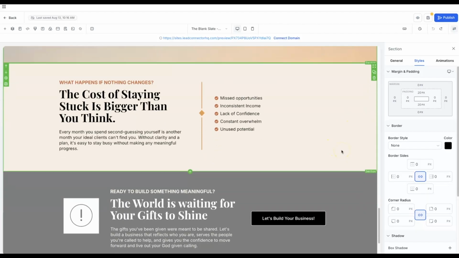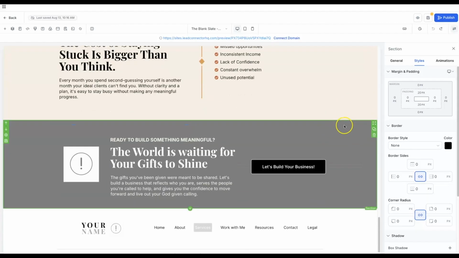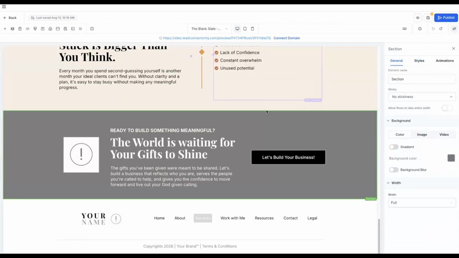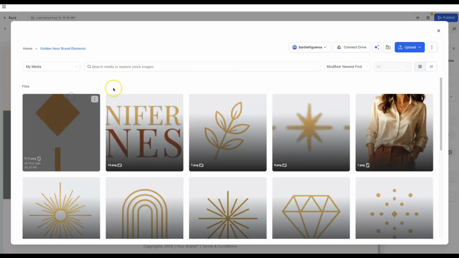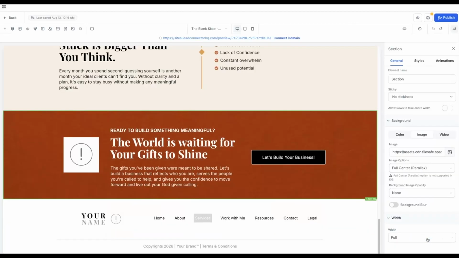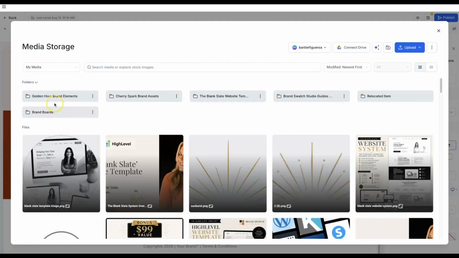Okay. And then down here, I think I'm going to go with that leather terracotta again. So let's go ahead and, because this is darker, I want a little bit of darkness to kind of anchor the whole design. So let's click on image, and we're going to put in that dark color. Oh yeah, that's nice. Okay, so then over here, we are going to maybe put that starburst again.